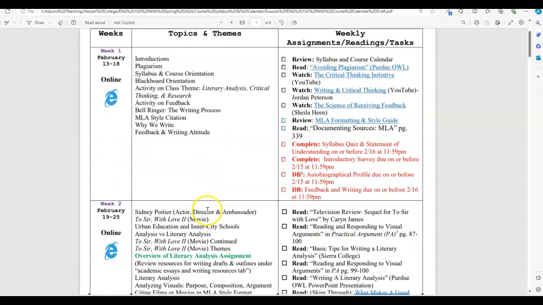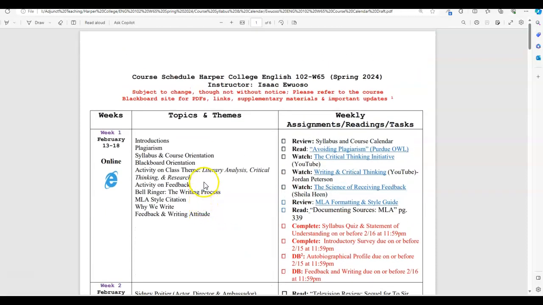So in week 1, you will notice that we have topics and themes. This is the way everything else is outlined. In week 1, we are going to be doing introductions. For us to complete that, you are going to complete the discussion board post, which is your autobiographical profile. You get to read my autobiographical profile, you get to write one for yourself, you get to read your peers' autobiographical profiles in this class, and you get to respond to their profiles as well.